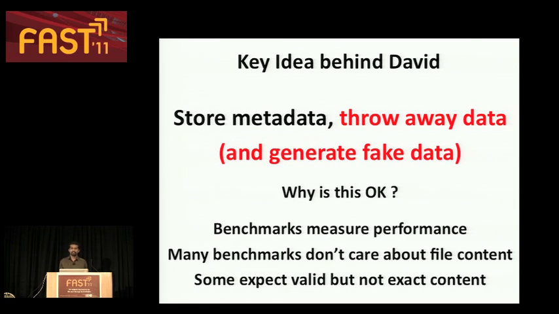The key idea behind David is to store metadata, throw away data, and to generate fake content when needed. This is okay because most of the benchmarks are written to measure the performance of storage devices. They often don't care about the file content that they store or retrieve on the storage device. Popular file system benchmarks like Postmark and FileBench fall under this category. Some benchmarks, like VirusScan, expect valid content but not exact content. We take advantage of this observation to build David.